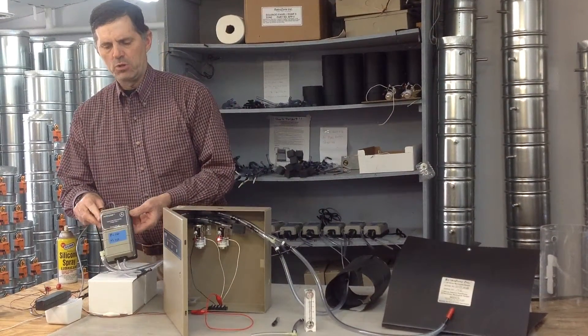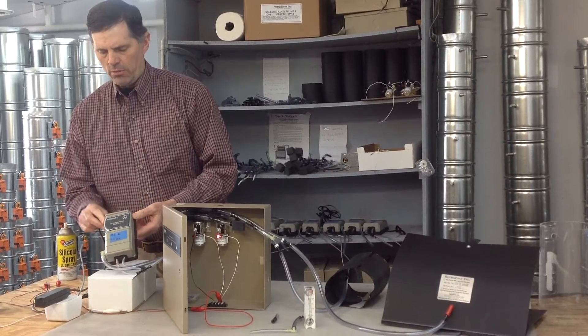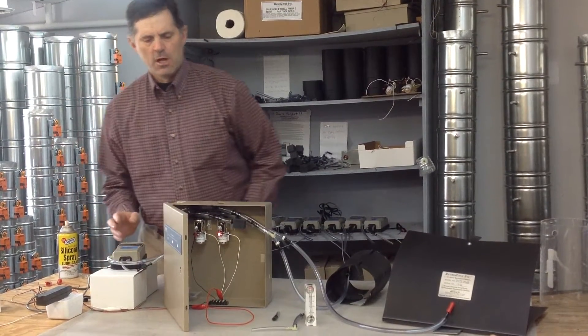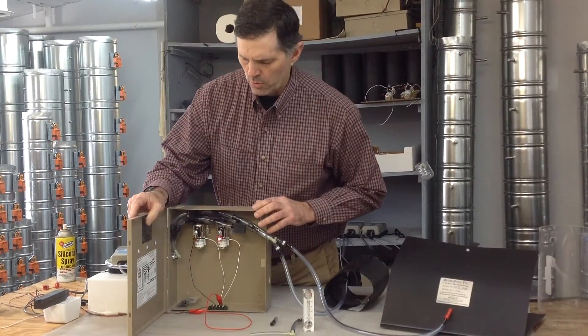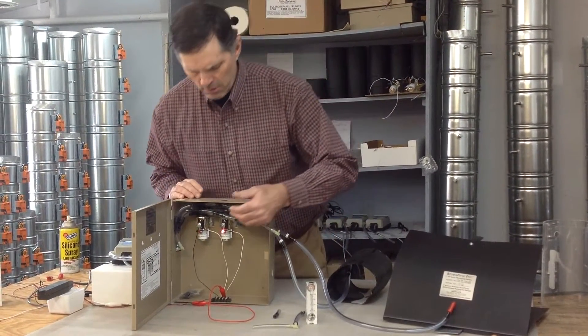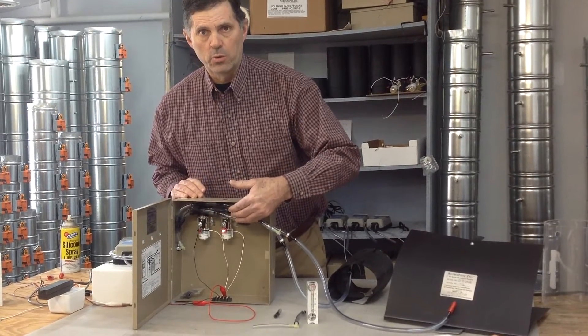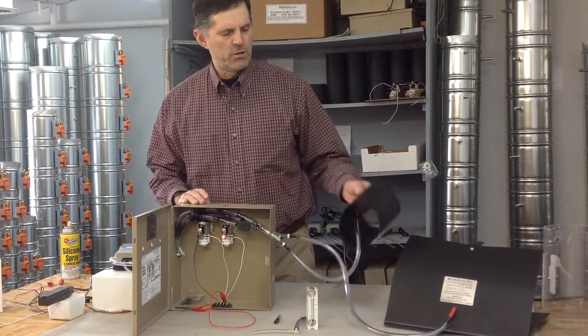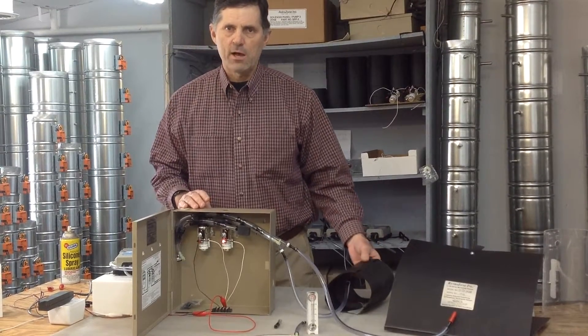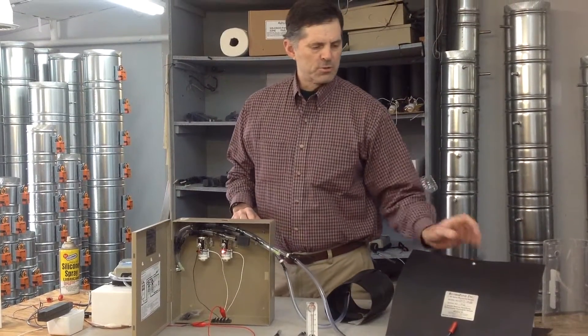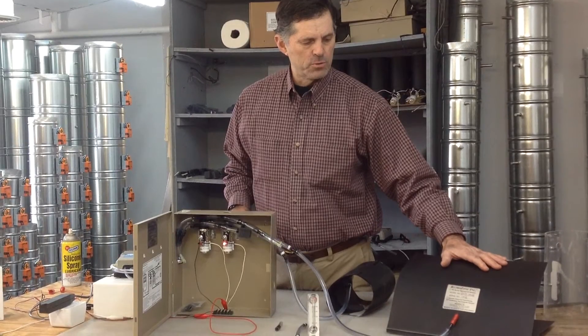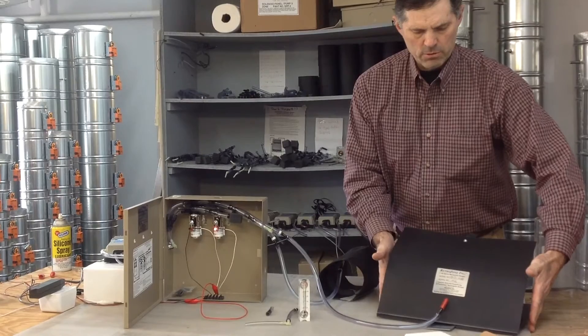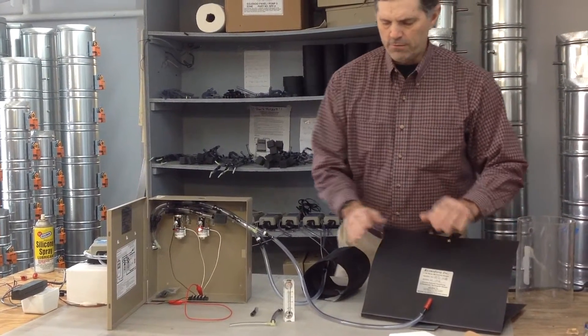Every system is going to have a pump. Usually this pump is hanging on the wall. In this case, we've just got it set on these boxes. This is the solenoid panel and pump. It contains a couple of electric to pressure solenoids. That's how we switch either vacuum or pressure out to the field dampers. This is one of our rectangular dampers. This is one of our rectangular dampers that is under pressure, which would cause it to inflate in a rectangular duct and to shut the airflow off.